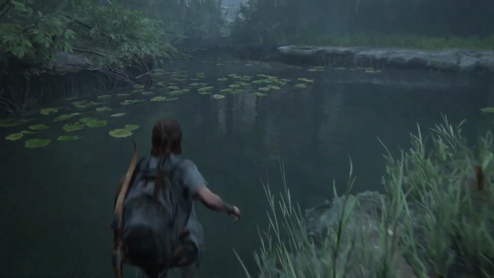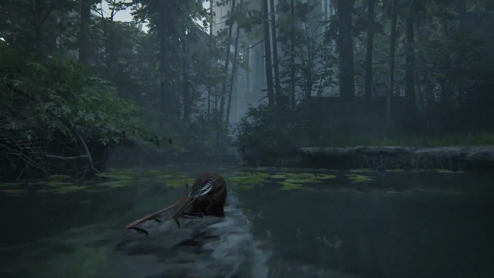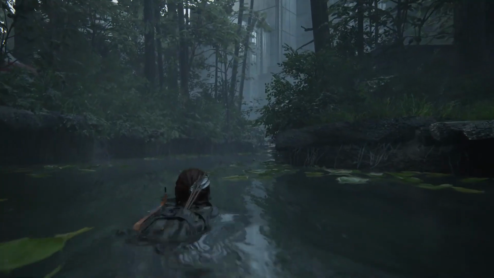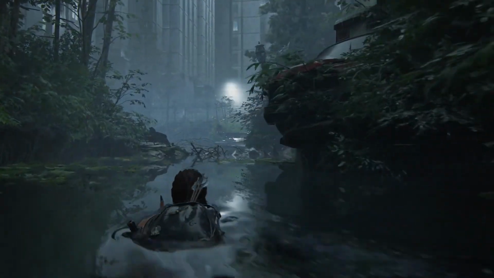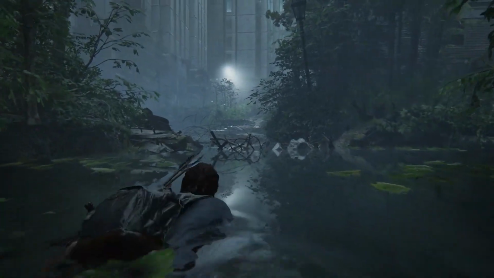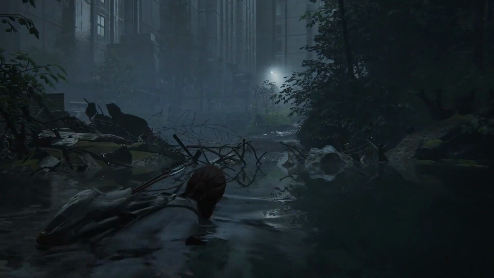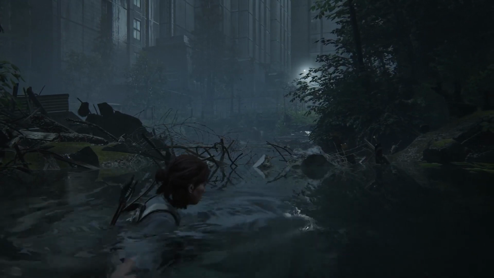Oh, and the most important detail of all, Ellie can now swim. No more people guiding her around on the pallets. She's all grown up now. Joel, no more of that, which is pretty cool. Because she can go underwater as well, I wonder if there'll be some kind of stuff that involves going underwater. We have the boat as well, which is definitely really cool. So you get to traverse the environment on the boat, horseback, all that kind of stuff.